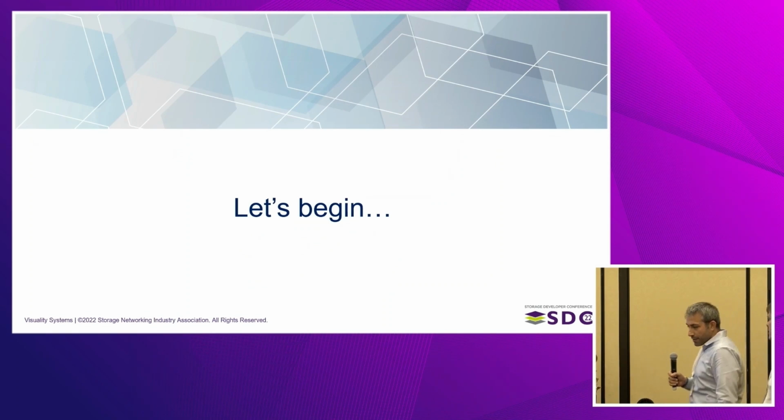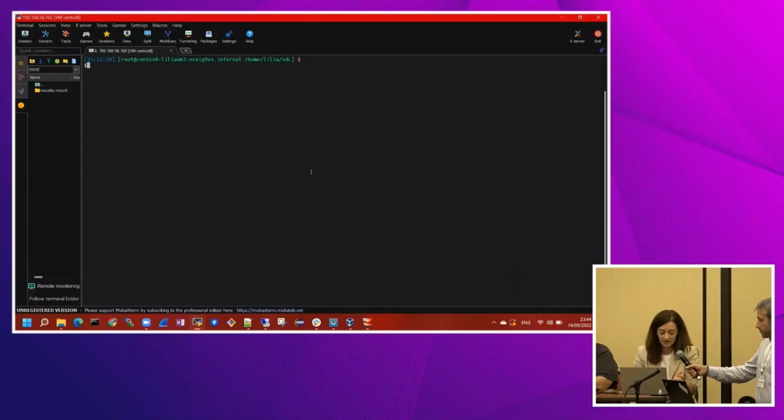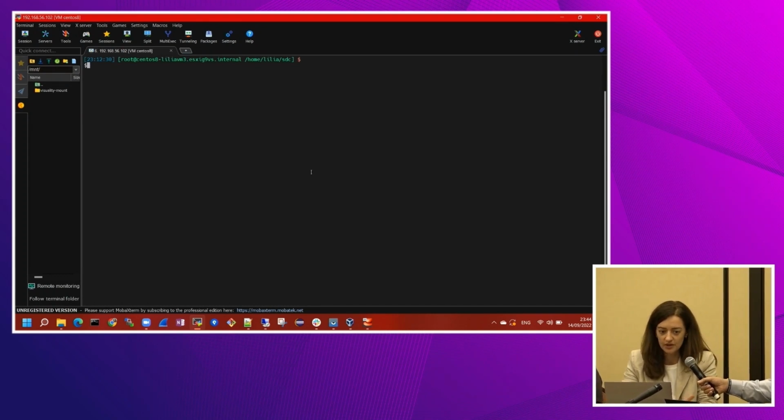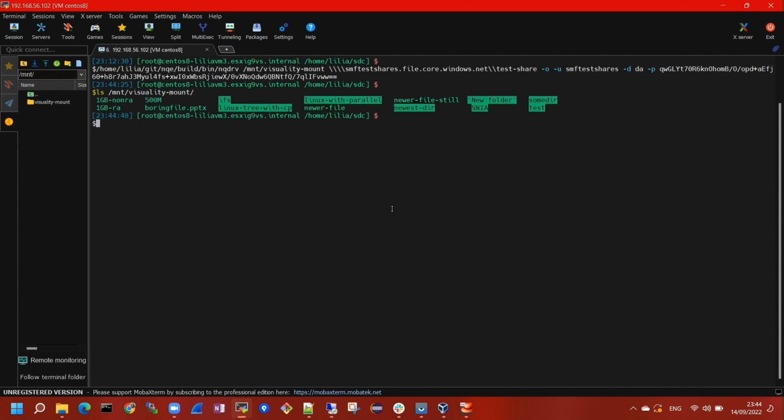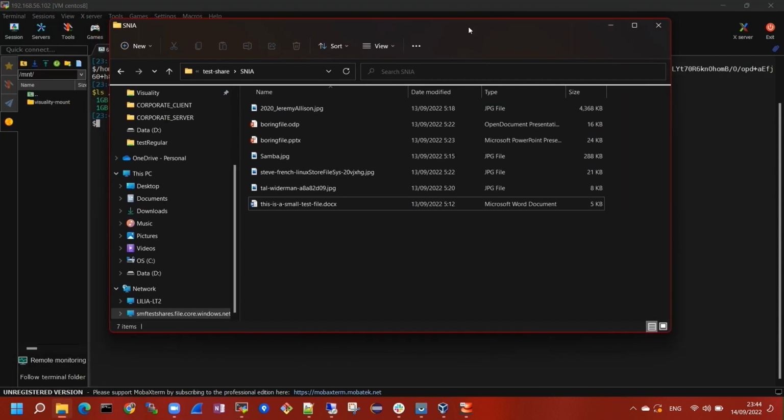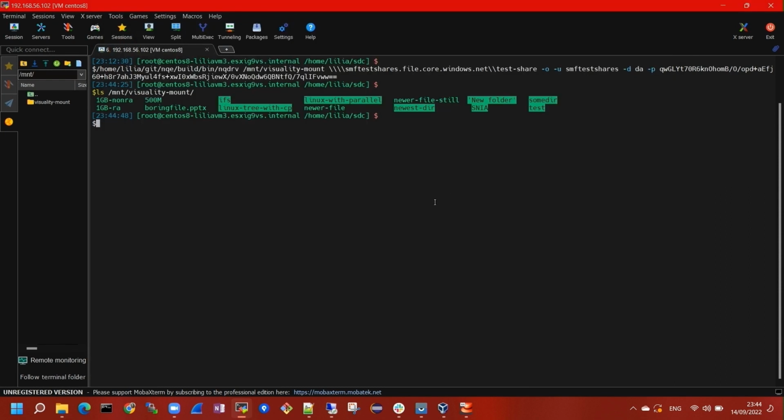Lilia, you'll upload a PPT file to a host share on Azure. My name is Lilia. I'm from Visuality Systems. I will present our embedded client developed in C. I'm going to mount the Azure server share right now. Actually, let's see the list of folders. Here is a list of the folders under the share I've recently mounted. We can see it opened, we are a Windows client, that's the same. And now I will upload the presentation we've recently seen to the share.